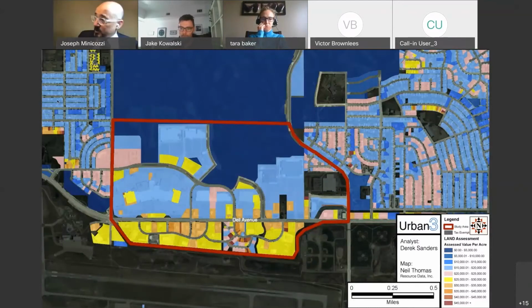But we do these models because we're looking for this stuff over here. Notice all these anomalies. That's human error. It's bad math. It could be policy. We don't know. So we're looking for that kind of stuff. But this is another one right here. See how this is all blue? And then this one right here across the street is orange. So that means the value goes from $15,000 to $35,000 just by crossing the street. It's the same zoning category.